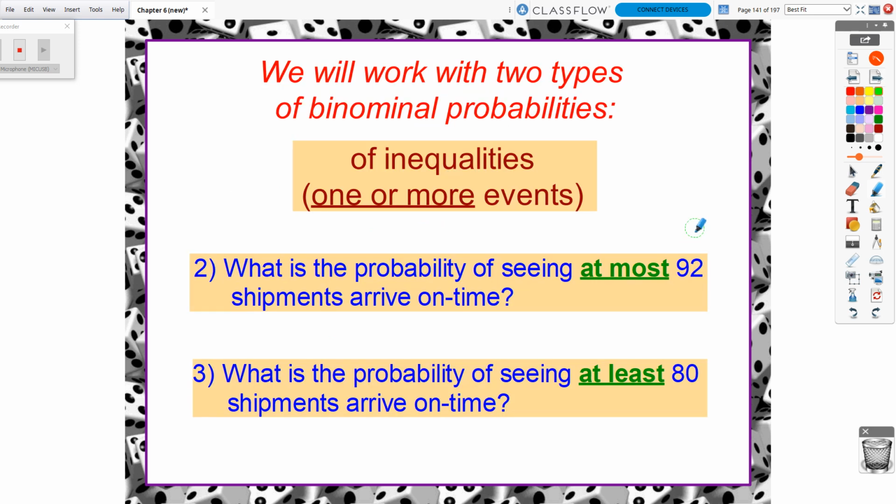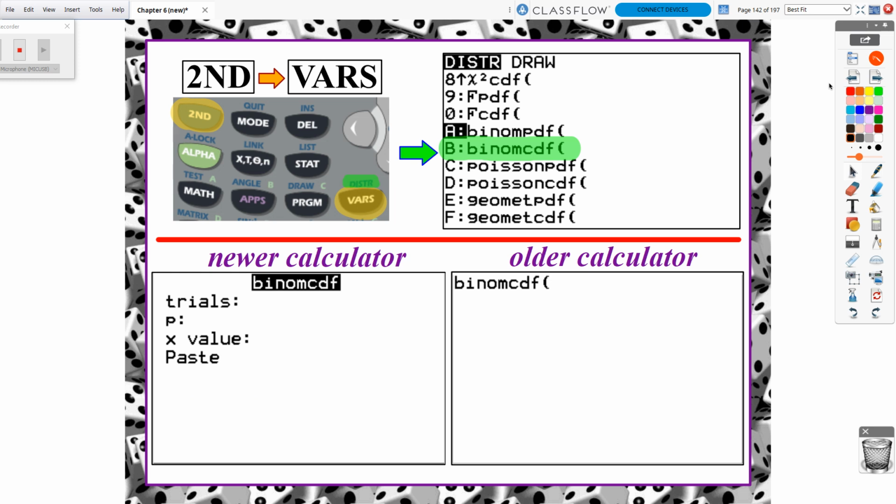All right, then we're going to use the other binom command. We had binomPDF, and there's going to be binomcdf. And the CDF works with inequality events here. So we're going to look at these two statements separately because they're going to work slightly different from each other, because it all depends on which way the inequality is going. So where is binomcdf? It's right below binomPDF. So you just got to make sure that you select the correct one.